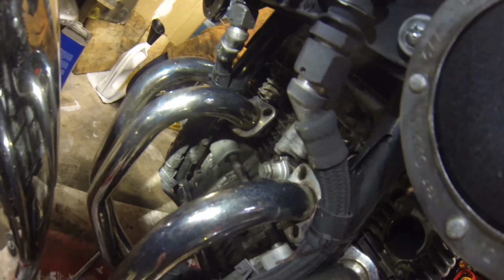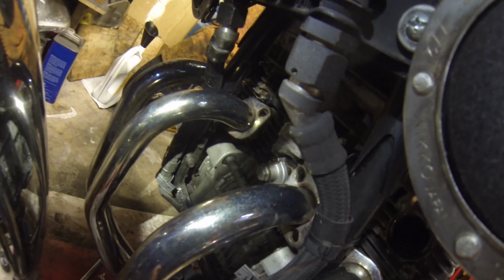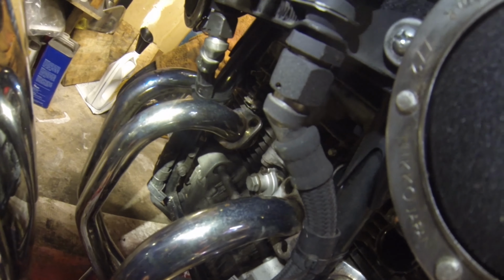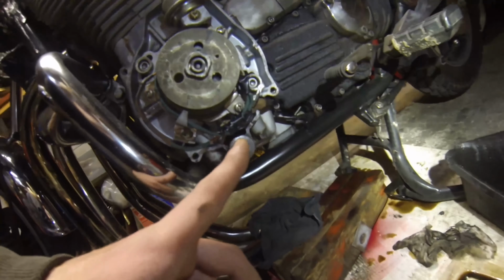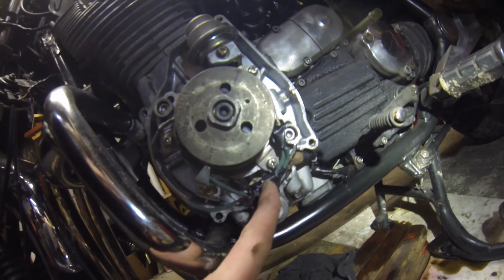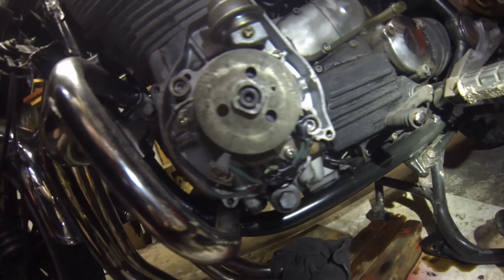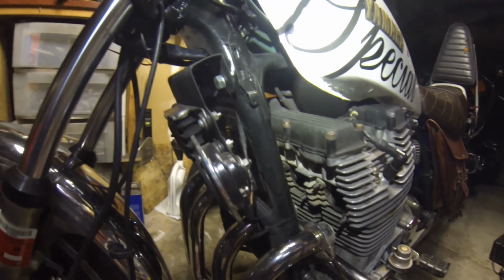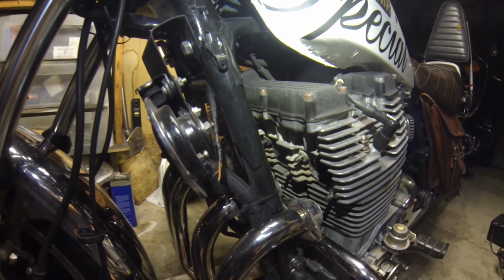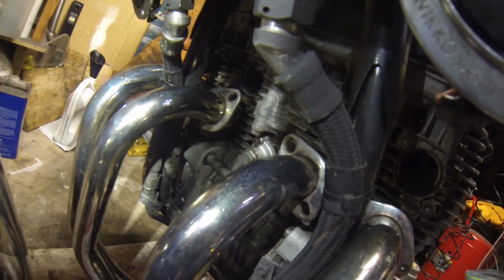Damn, I feel like I should have looked into the hole to see if it was going to touch it either way. Well, I could take it back off again. I could take it back off and look. But this right here, I covered it with some electrical tape and held it down with a zip tie just to keep it out of the way. This one right there is not going to touch. I'm going to pull it off again and look at it just to be sure. I did hear it click, but I want to make sure that it's pushing down on it the correct way.